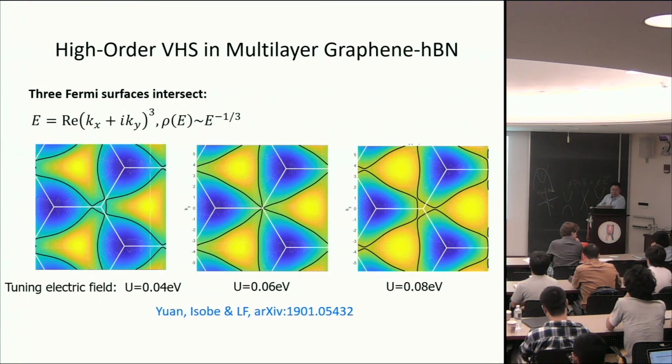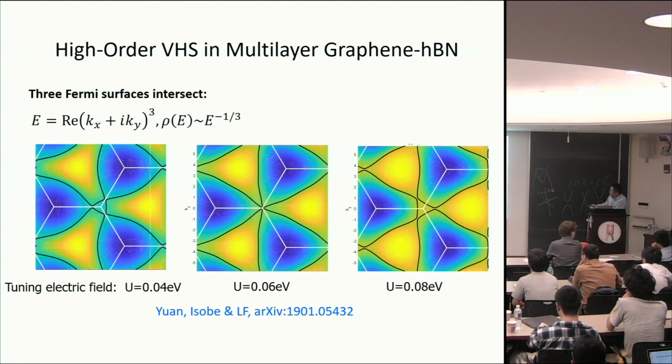When the trilayer graphene experiment came out, we looked at the band structure of trilayer graphene using the continuum model in Feng Wang's paper. This is a calculation from Noah. Remember that, as Feng said, in this system you can tune the band structure by the electric field. These are 3 different Fermi surface plots at different electric fields. You see that there are 3 Fermi surfaces that are quite close to touching each other. At this critical electric field, they all touch at a single point. So this, again, leads to this situation of a high order Van Hove singularity.